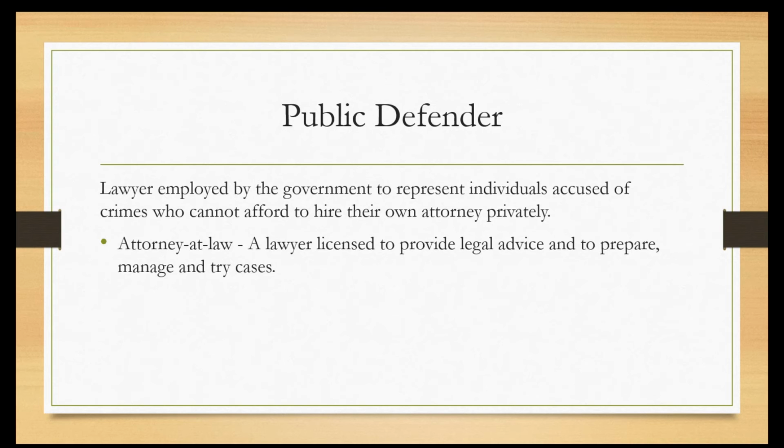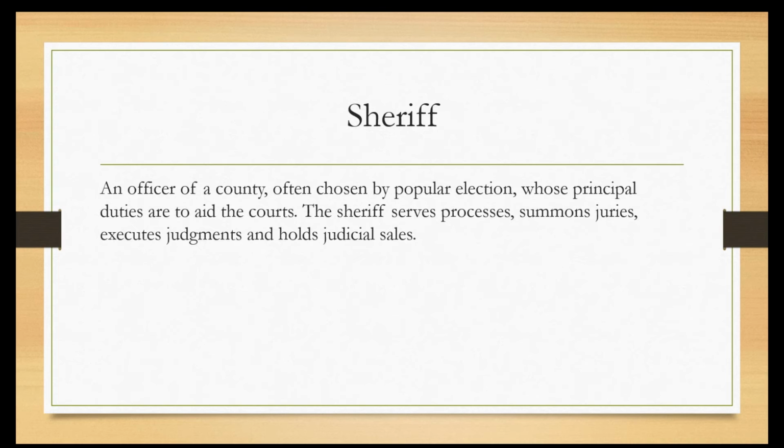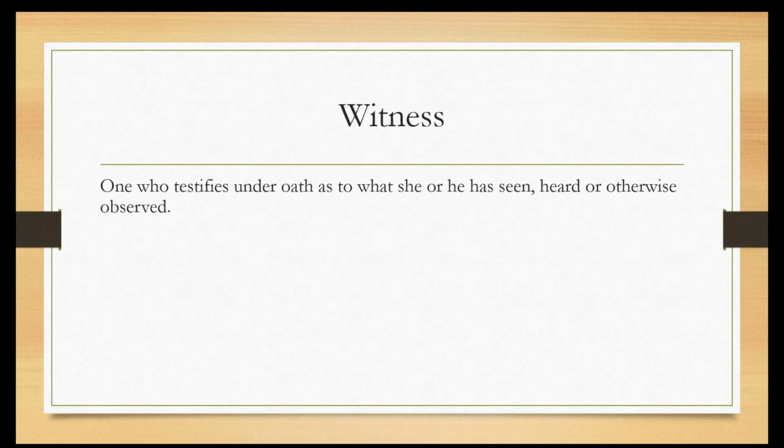So here we need to then go into the security in the courtroom, which is the sheriff, who's an officer of the county or parish if you're in Louisiana, often chosen by popular election, whose principal duties are to aid the courts. The sheriff serves processes, summons juries, executes judgments, and holds judicial sales. So you're usually going to have a sheriff in the courtroom with you, sitting at his own desk or her own desk. And then you're going to have a place in the back of the courtroom for the witness, who would have to stand outside the courtroom until called, which is one who testifies under oath as to what she or he has seen, heard, or otherwise observed.